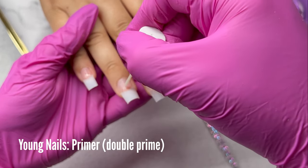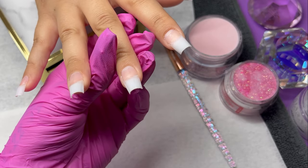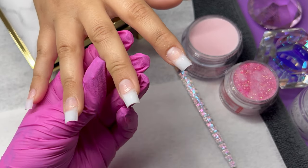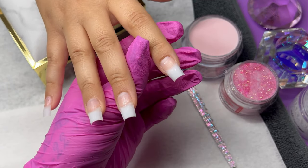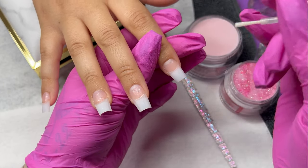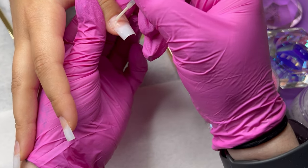I do like to double prime. It's just a preference for me. It gives me extra confidence that the nails are going to stay put and not lift. There are some people I do this step for and their nails still lift, so it's not 100% guaranteed or anything, but I do like to do that step.